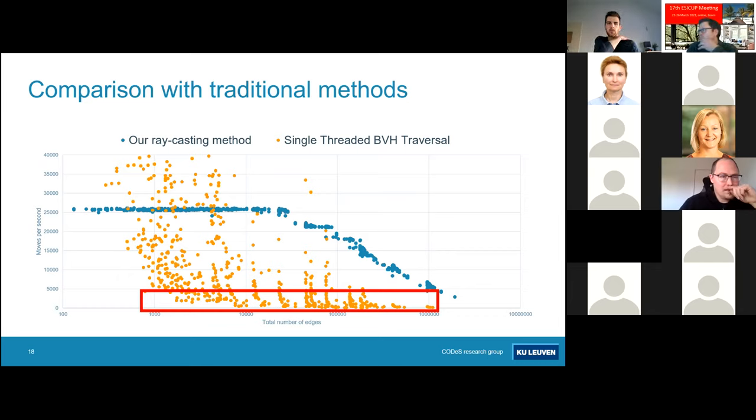Here we try to make a comparison with the traditional methods, but as you can see, it's not very easy to do that. It's not really fair to make a comparison between CPU and GPU computing in the first place. And the CPU approach has the advantage that we can exit functions when we find an intersection, while the GPU has to execute all running kernels before terminating. But you can see that for a lot of situations, we actually get a really nice speedup, especially in the red zone at the bottom of the graph. For these instances, we easily get a speedup of a factor 25 or more. And that's really good to speed up our matheuristics running on top of this.